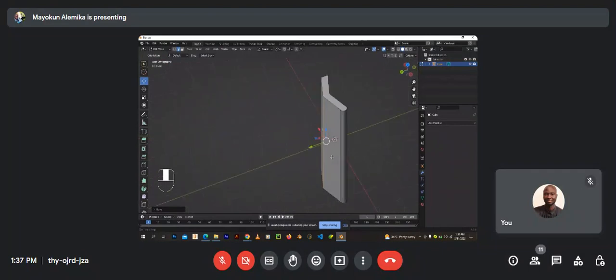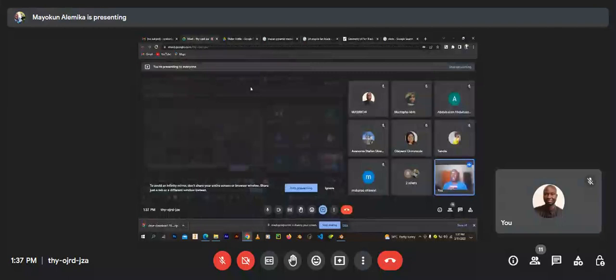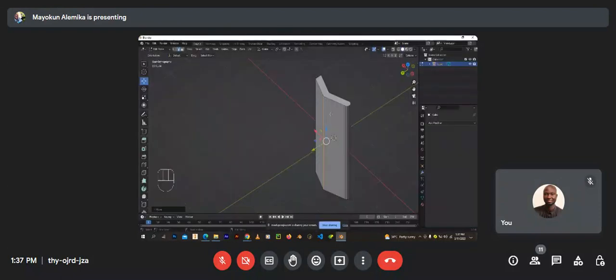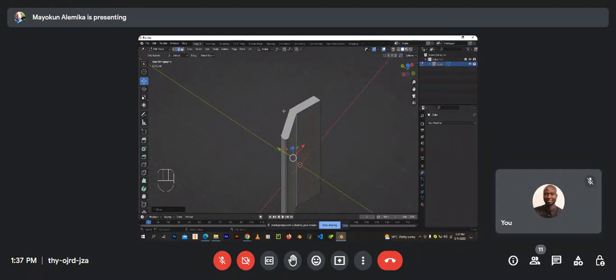All right. So remember how we did the beveling. Sorry, can you see me? Can you see this? Remember how we did this yesterday? Does everyone remember how we did that curve stuff yesterday? Yes, exactly. That's the knowledge we are going to use to make this sharp bend into a curve.